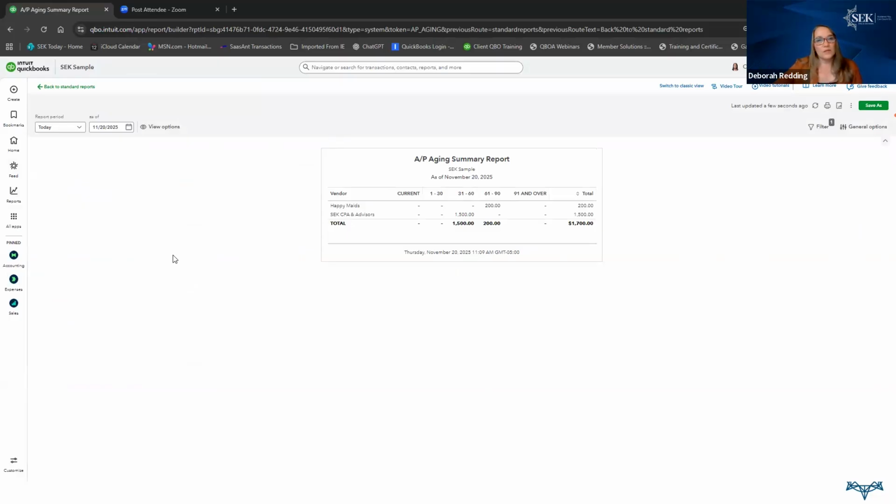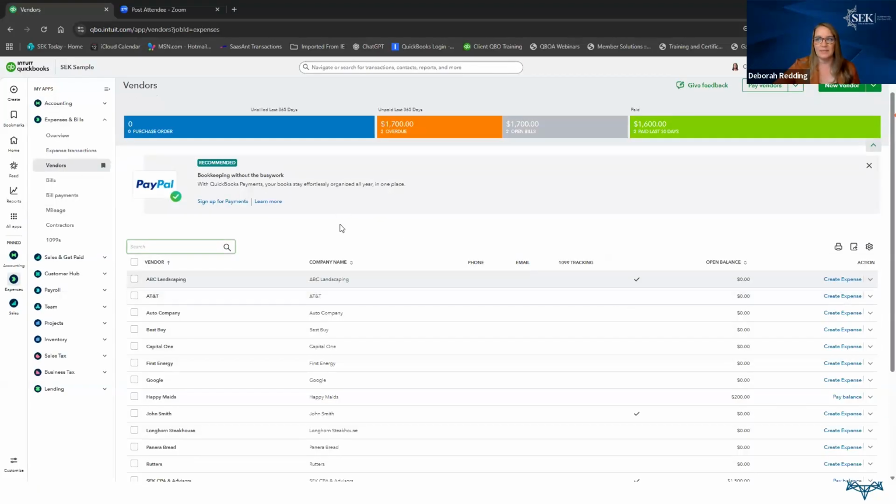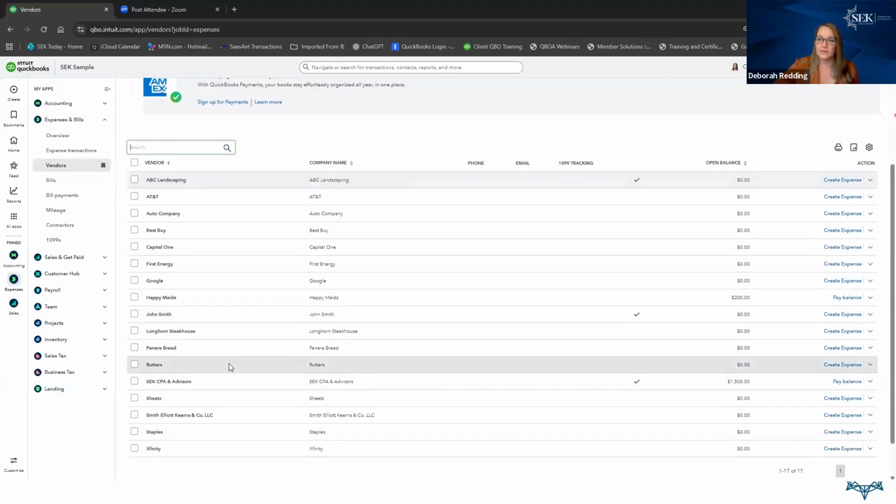The other part of accounts receivable and accounts payable is duplicate vendors, even duplicate customers. So let's just talk about that real quick. If we go into our vendor center, this is something that you want to do every so often, especially if you want to keep your books clean. You have to pick the time that's good for you and your year. But basically what I'm doing is going to my vendor center and going down through all of the companies and making sure I don't have any duplicates or something that doesn't look off.